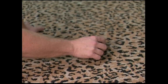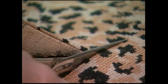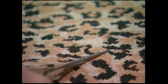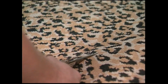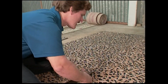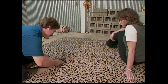It moves the little rows to one side or the other, so that when my shears come through here, they will not clip the edge of the rows, because we want this to be real clean because we're going to fuse a border onto it. It's really important with this material, since it's manufactured in a woven grid fashion, that you stay within these rows. You cannot cross rows like that because it'll break the weave structure. And when you break the weave structure, it will ravel. It will ravel beyond belief.